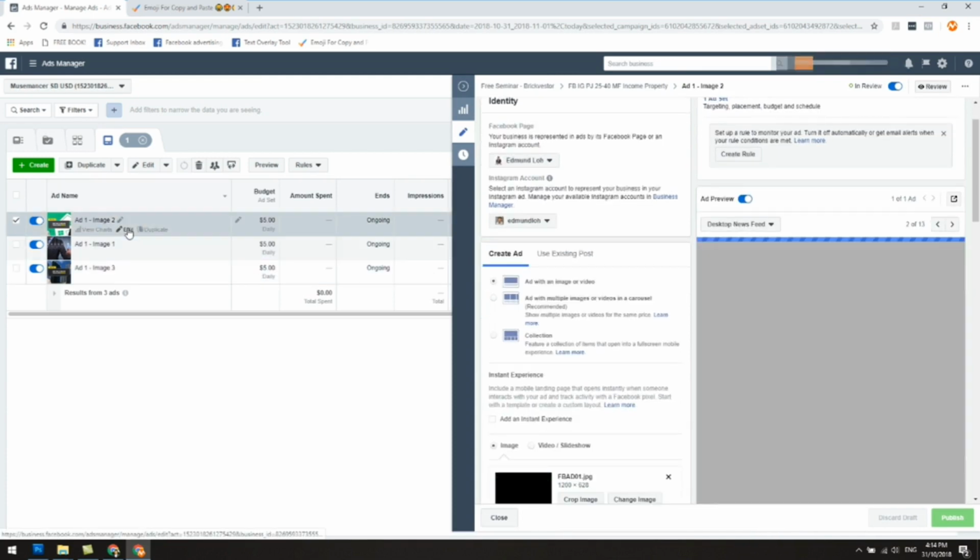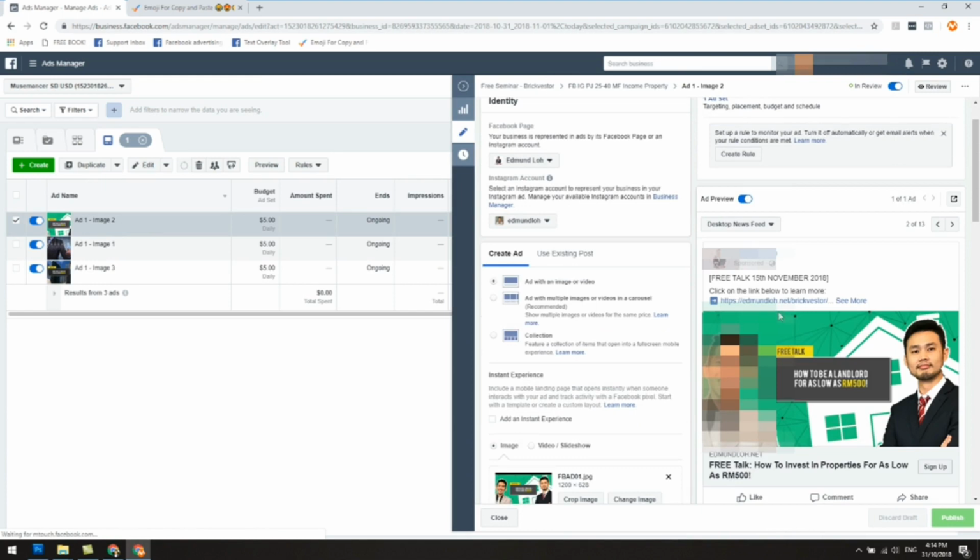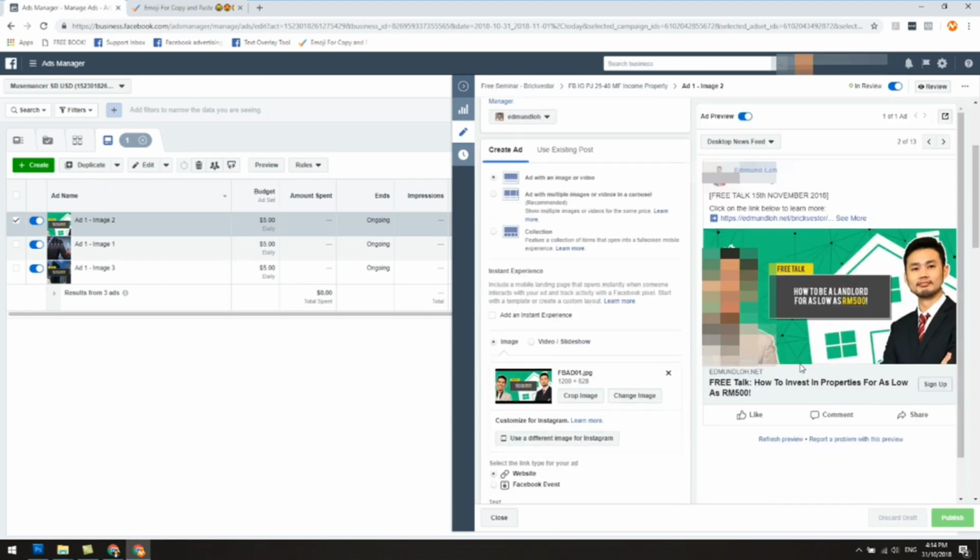So you think we're pretty much done here, right? Not quite. Even though the ads are the same, in actuality they're just duplicates. A lot of people don't know how the ad sets actually work, or rather the ads in this case. When they have all these ads running, and people start to like and comment, they will then see another similar ad but without the history of it, because they are actually different ads altogether.